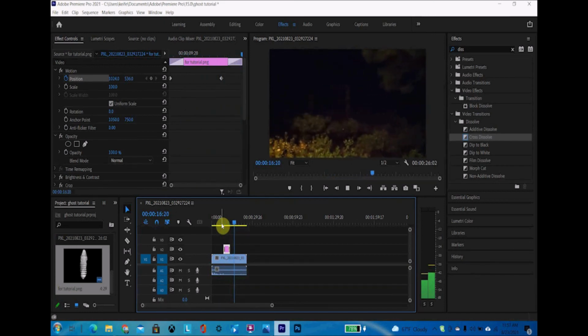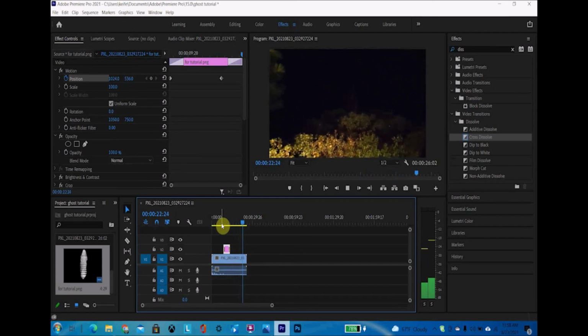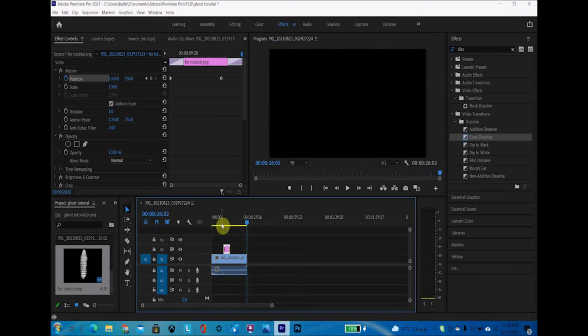And there you go. So you'll have to adjust these effects to where it's convincing to where you want it to be.